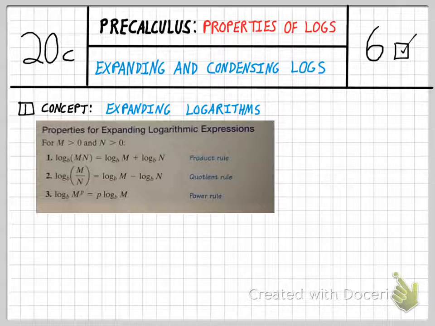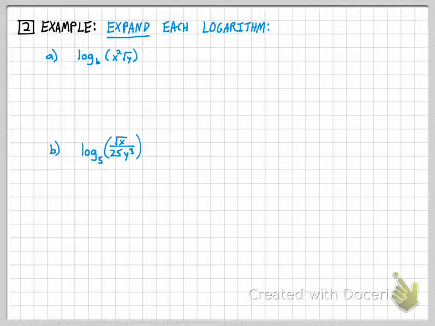So this is the idea of taking a logarithm of one big quantity and breaking it apart into a lot of components. So these are 3 rules that we've just talked about, and we're going to be using them in this particular direction. To take something that's complicated and break it apart into smaller parts. So we've got our product rule, quotient rule, and power rule, and we'll be using all 3 of these in these problems. Alright, let's look at 2 examples.